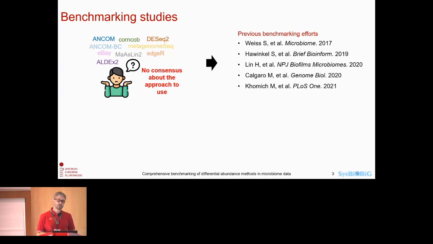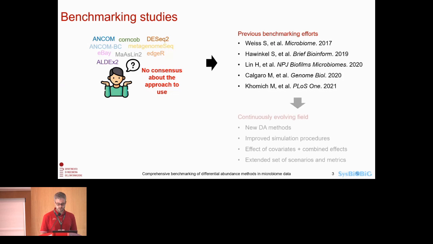But as you know, this is true for metagenomics, this is true for all bioinformatics. It's a very fast evolving field. We have new methods that come out each month, each year. In the last 2 or 3 years, there has also been a huge effort in developing the first reliable and validated simulators for count data in the metagenomic field. I'm thinking about Metasparsim, Sparsedossa, the first ever simulators to generate in a realistic way count data from 16S or shotgun technology. So we have a more reliable way to even generate ground truth data.